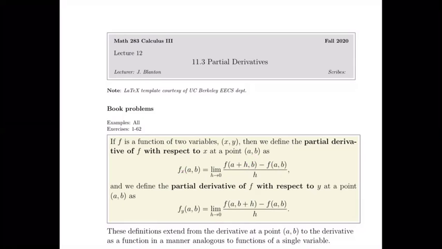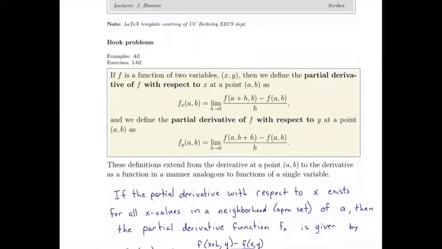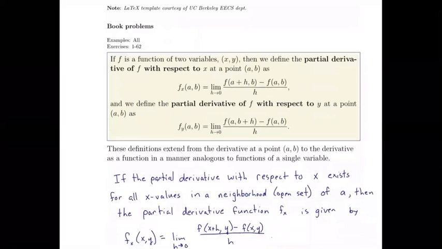Okay, similarly, the partial derivative with respect to y at (a, b) is a similar difference quotient. Now a is constant, we have b plus h and b in the arguments of f divided by h as usual. And the process will be really similar. We'll have a lot of the same differentiation rules that we had in Calc 1. So that's really nice to have around.